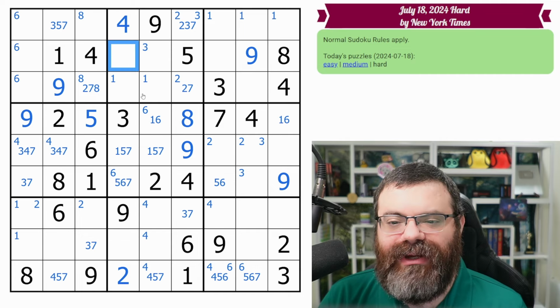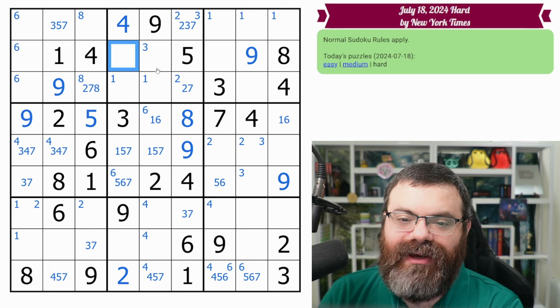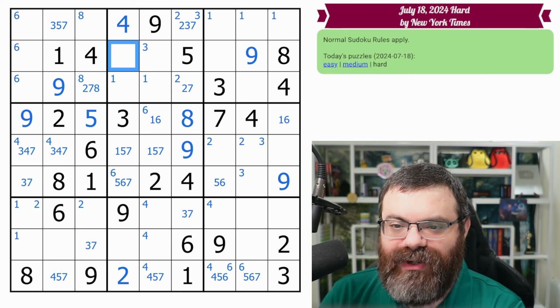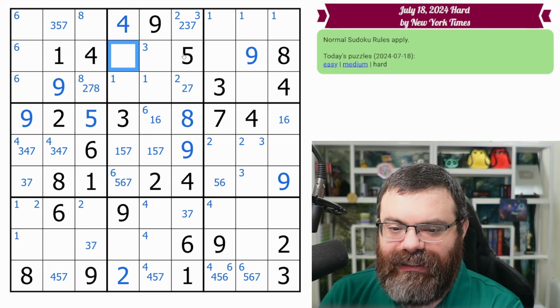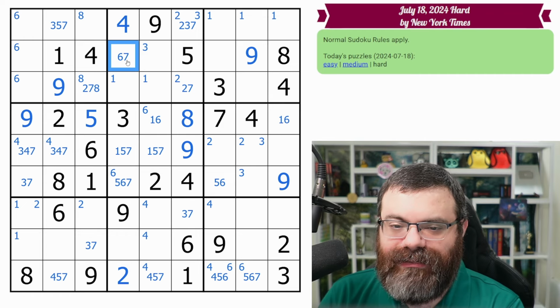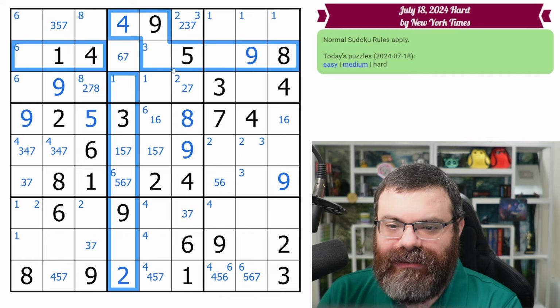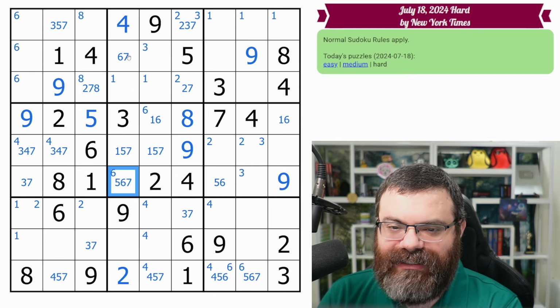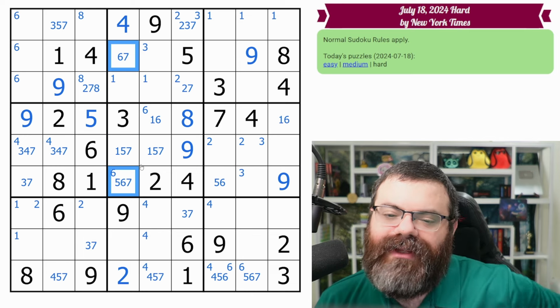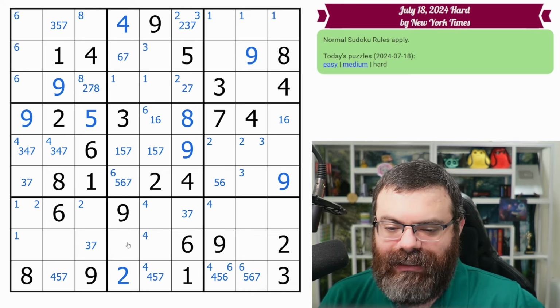This cell here is avoiding the 1, 2, and 3 corner marks, and they also can't be 4, 5, 9. So this is down to at most 3 digits. Can't be 1, 2, 3, 4, 5. Could be 6 or 7. Can't be 8 or 9. Okay. And of course, whenever we mark a cell up, we want to be scanning to see if we see another 6, 7, in this case. And something I'm mentally noting is I've got this 5, 6, 7. So I'm hopeful that that might end up a pair or a triple at some point.